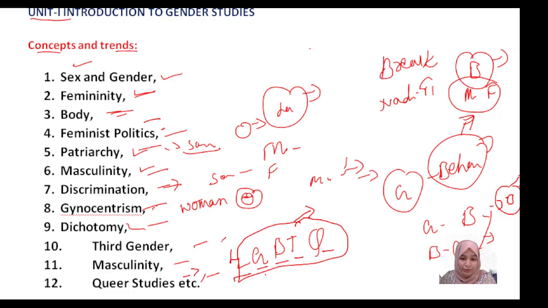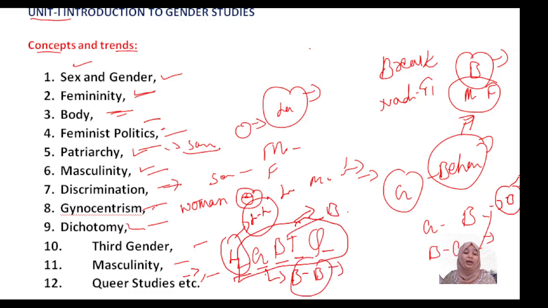If I have the quality of a lesbian, I am going to marry a lady. A girl married to a lady is called lesbian. A boy going to marry a boy is called gay. B is bisexual, a person who keeps a relationship with both men and females. Then third gender. These kinds of people are going to protest and fight for equality, like other males and females who got equal rights. For this reason, queer theories arose during this moment, called the gender movement, like the feminist movement.